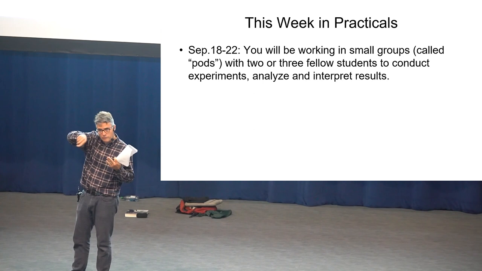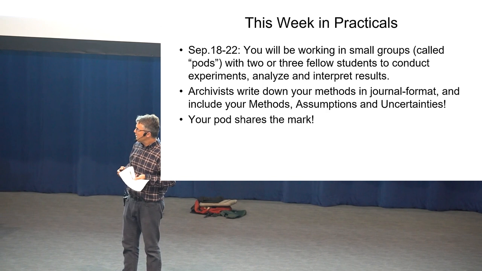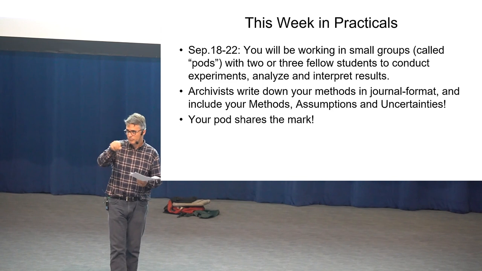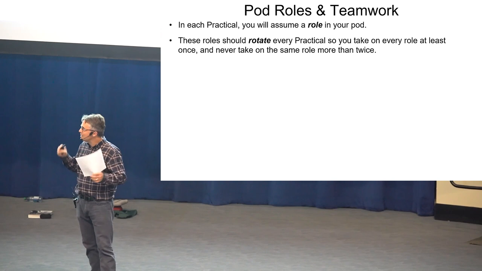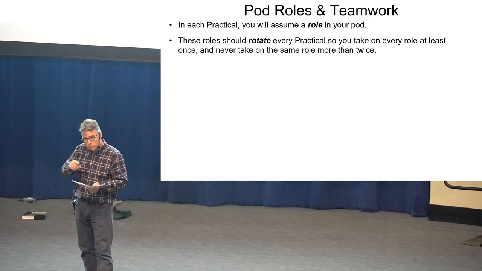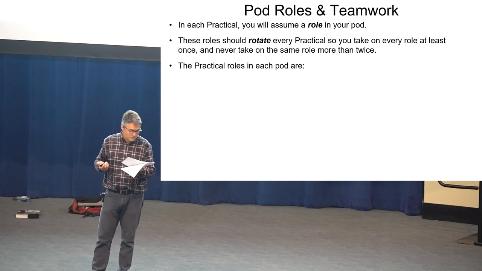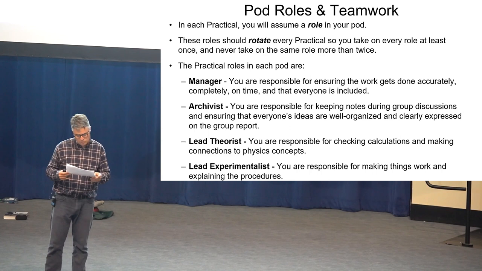You're going to be working in small groups. So these are tables where there's four chairs, sort of rolling chairs. And you've seen them when you did this pre-course test, but now you'll have assigned seating this week. And if you're the archivist, you write down your methods, sort of journal format, and that gets marked. And the way it works is that you just have one booklet per pod, and your team shares the mark. So in order to try to help things along, we're sort of assigning these roles. The roles should sort of rotate each practical, so that you take on each role at least once or twice during the semester.